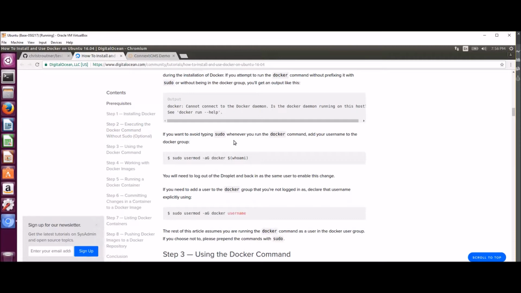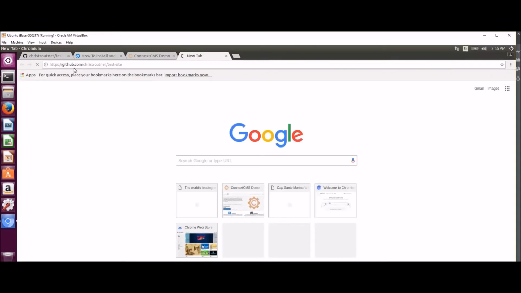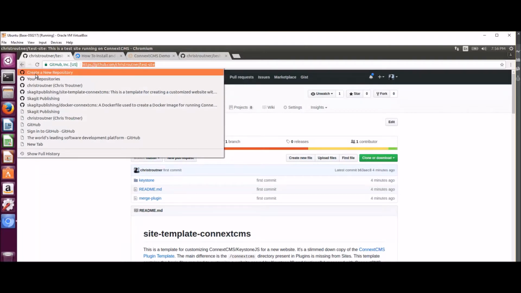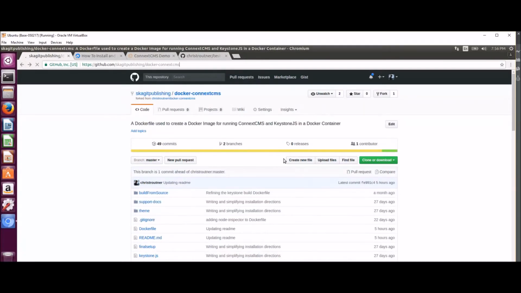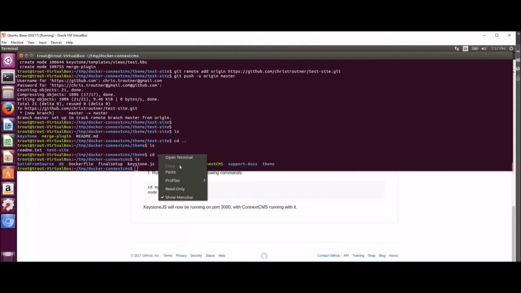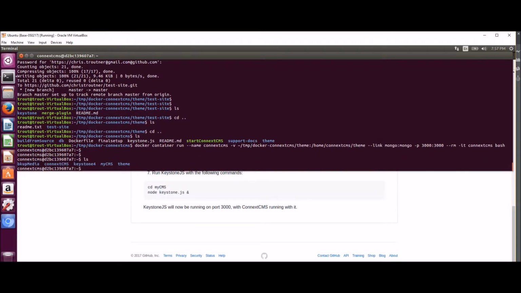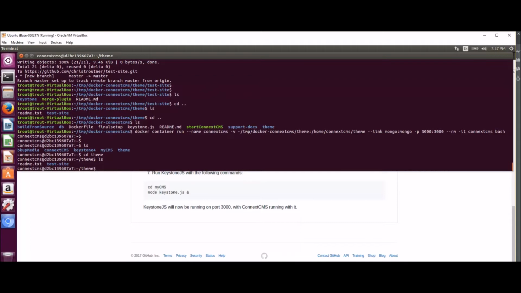So what I'm going to do is go back. I'm going to open this in a new tab, and I'm going to go back to the Docker file repository and rerun this command. So I'm going to open this back up, and I have to put the path in here. So now I'm back inside the Docker engine, and this is all new. The only data that persists is the database and the theme directory. Everything else, it's like you're starting it for the first time.